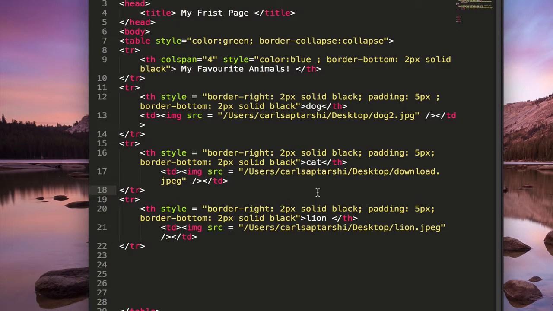Okay, so like I said, there are many ways you can do this, and you should definitely fiddle around with it, play around with it, and see what you can come up with. Because for different websites, different tables would look more appropriate. Some of them would look a lot nicer than others.